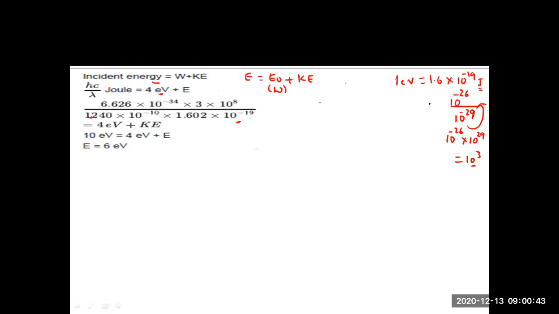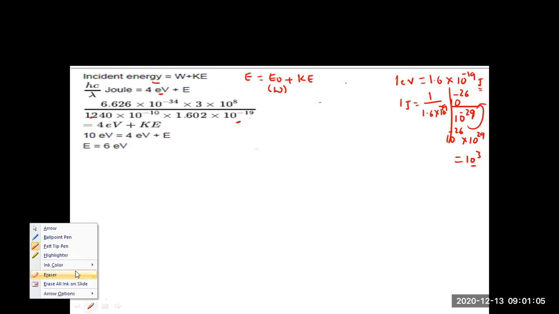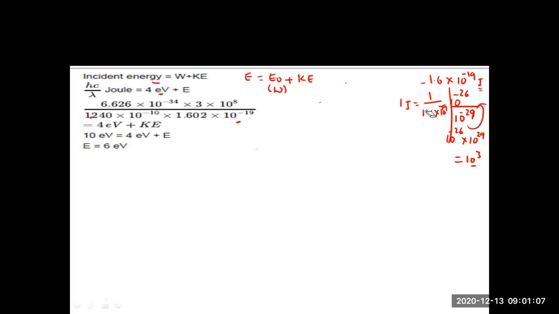So joules into electron volt you have to do. Therefore 1 joule is equal to 1 divided by 1.6 into 10 raised to minus 19 electron volt. So you have to divide the entire hc by lambda ratio with 1.602 into 10 raised to minus 19. Is that okay, Skanda? Yes, sir. If you want, I can work out completely in detail. Is it required, anybody? No, sir.